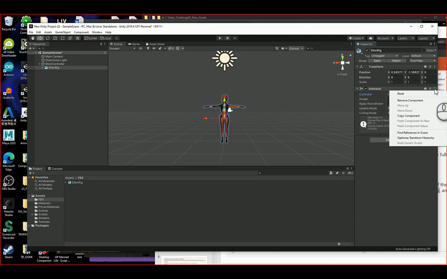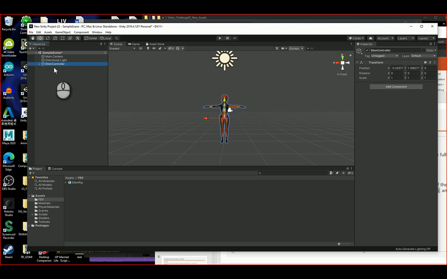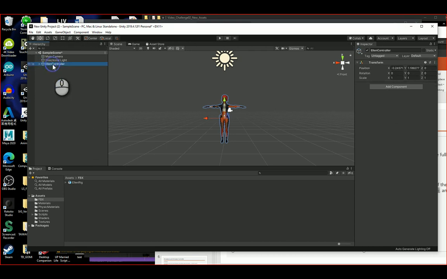We should go to here and then remove the component, because later we are going to add the animator into here. If the rig has the original animator here, then it will bring a problem.